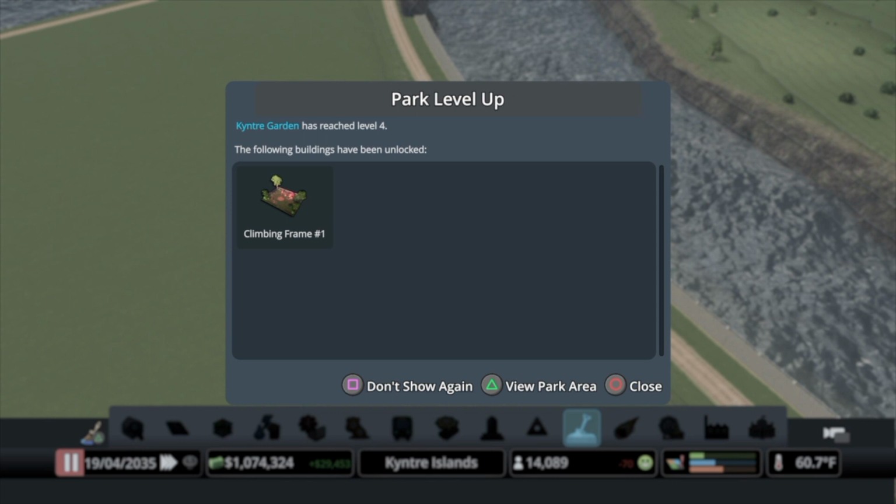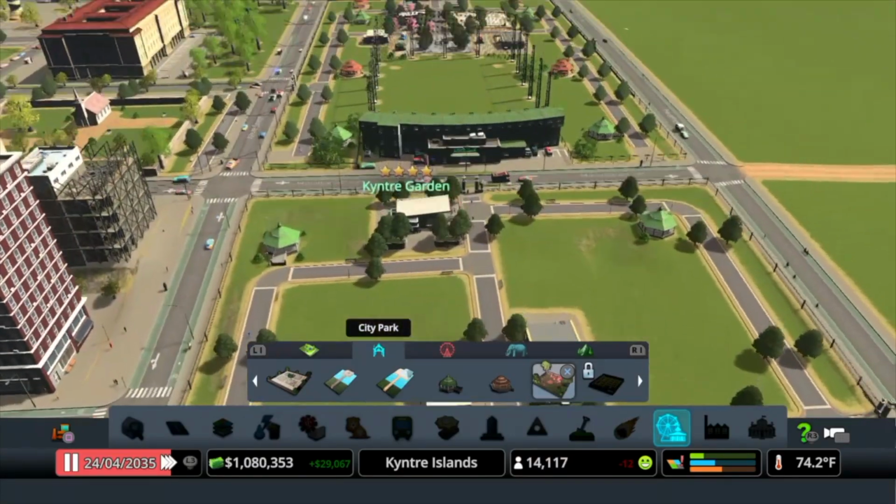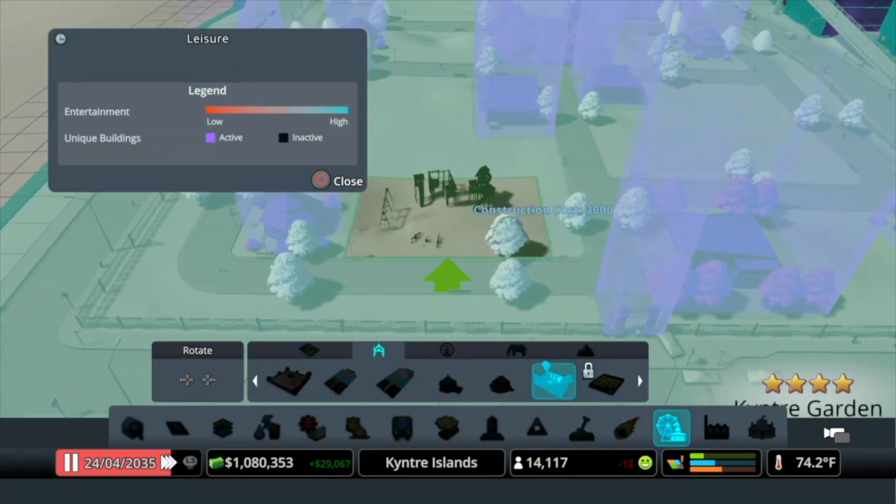So our city park leveled up to level 4, and we got the climbing frame. Like I said before, I wasn't going to put this on the other side where the golf is, so I just put it on this side in 2 spots.